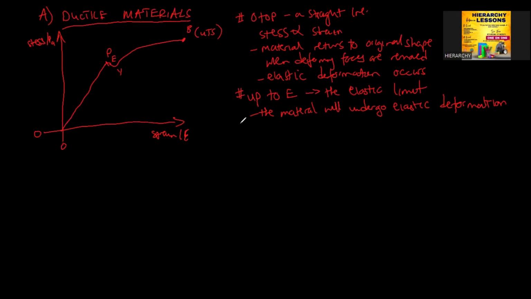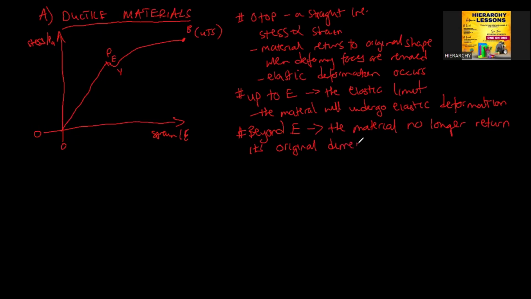Now, when we're beyond E, if we continue loading the material beyond E, the material no longer returns. So we've crossed the elastic limit, so the material no longer retains its original dimensions when deforming forces are removed. So that's what we mean beyond E. The material no longer returns to its original dimensions.